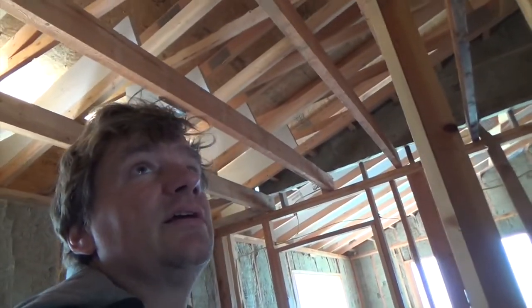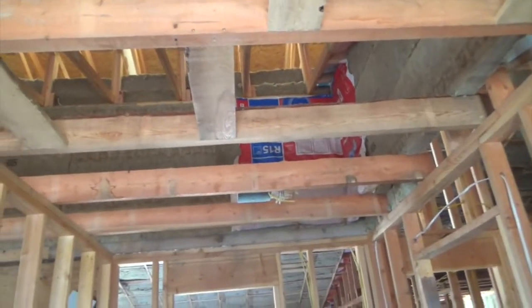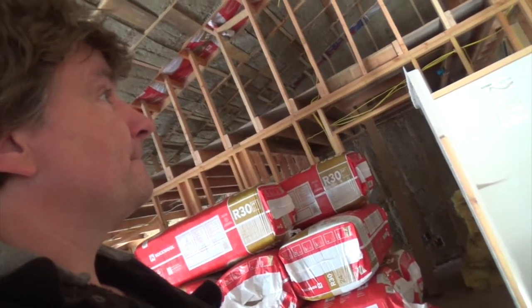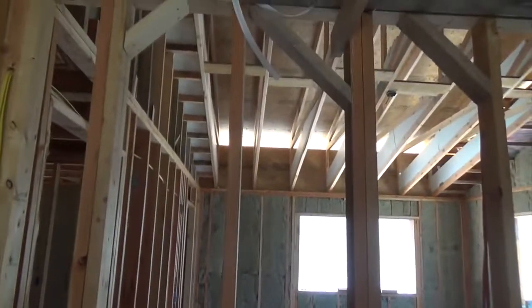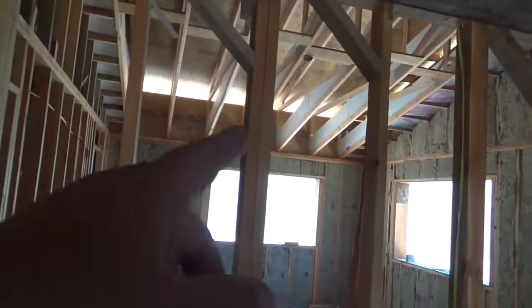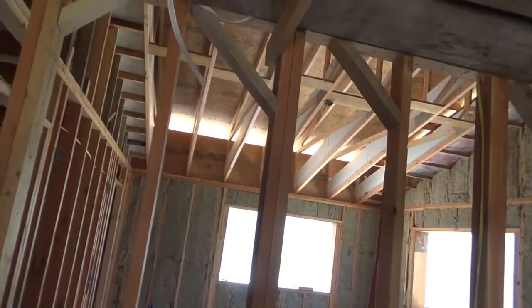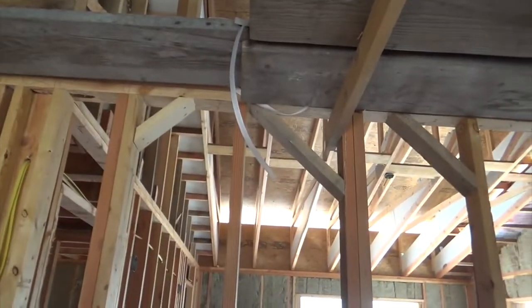Before I can do a bunch of stuff here, I need to install the bathroom vent lines and the plumbing — and of course the plumbing we're waiting on. Bathroom fixtures going on month three now. I guess I can start putting R30 up — I just have to leave myself a way to get in because I can't go from underneath on my first run. I'll have to leave the first bay open, but I can go all the way across these bays on both sides.